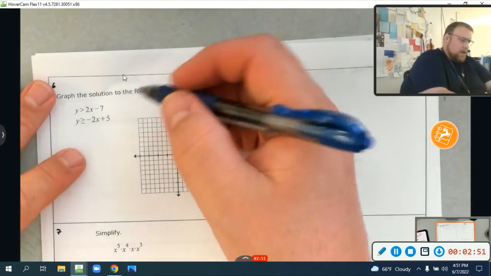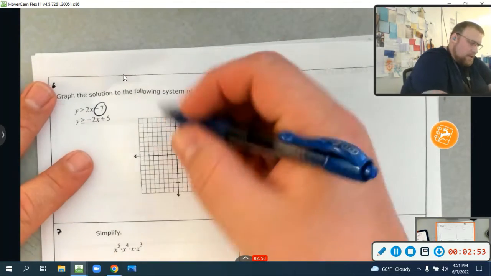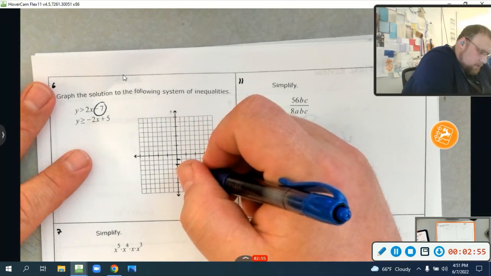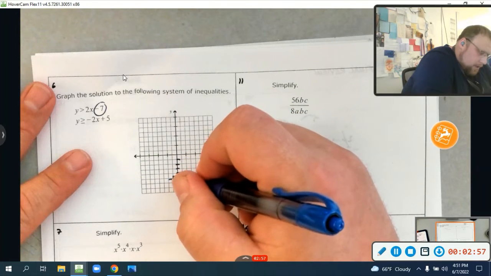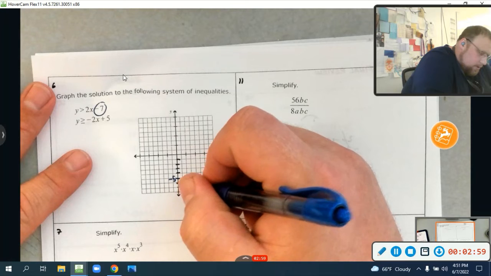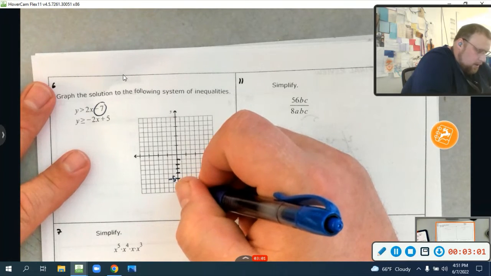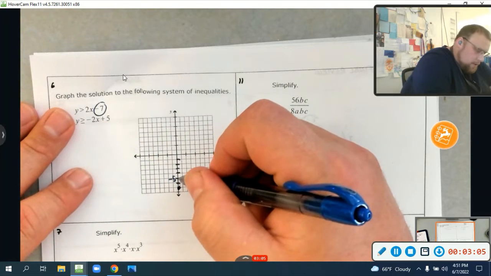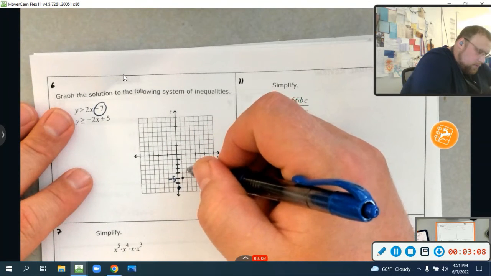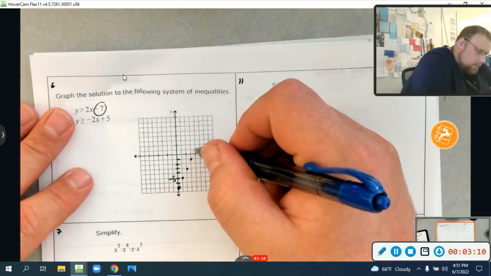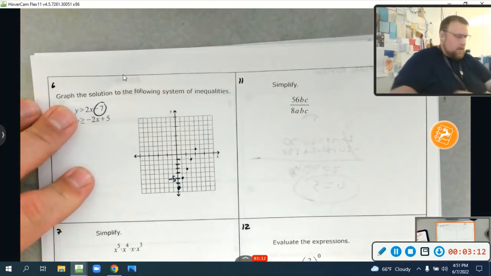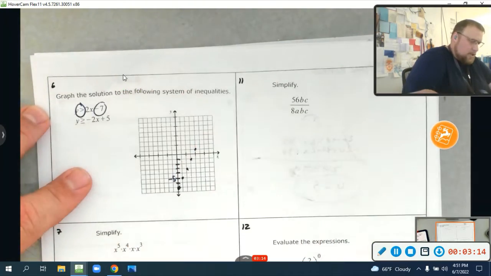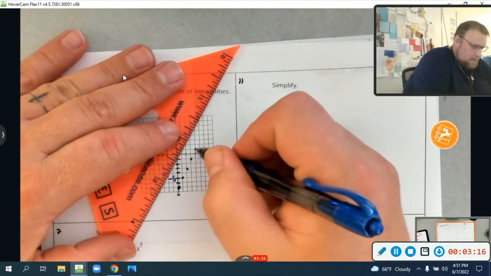Okay. So first things first, our start value is at -7. So 1, 2, 3, 4, -5. 2 is going to be -7 right down here. And then a growth factor, or a slope of 2, so that's up 2 over 1, right? Up 2 over 1, up 2 over 1, up 2 over 1. Boom. And it is just greater than, so that's going to be a dashed line, right?